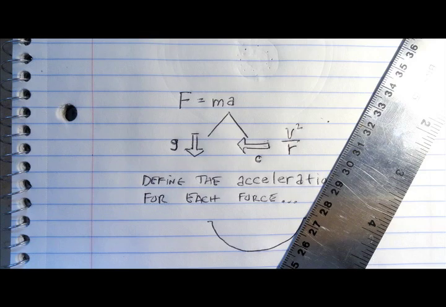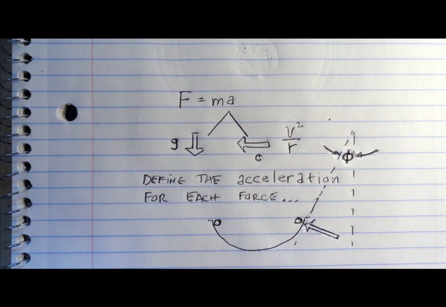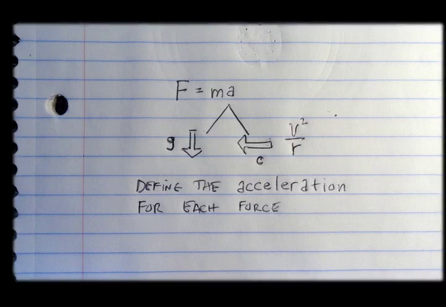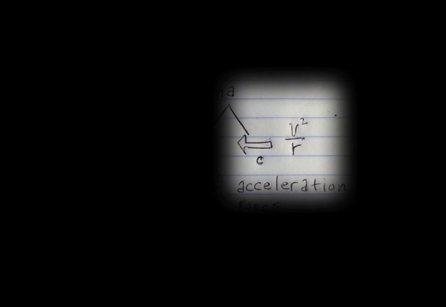To figure out the vertical component of the normal force we have to measure the angle of the edge of the bowl. For now let's call it phi. And look, this v squared in the radial acceleration is like a speed and that's what we're looking for, the speed of the ball.